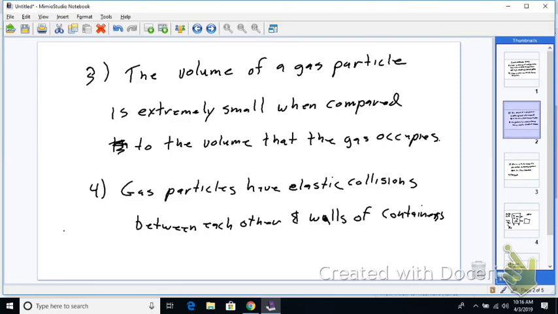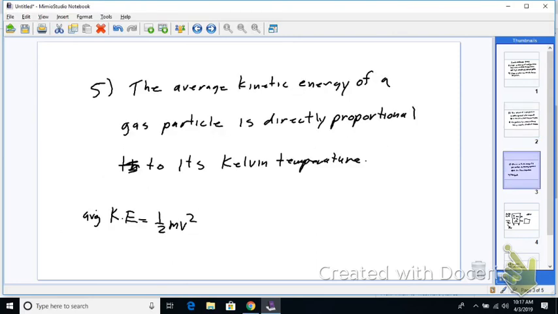They're elastic, so that Pong goes back and forth. When it hits, it gets speed back right away. So that's what we assume gas particles are like. They don't really lose any steam when they have collisions. Okay? All right, so again, this is pressure, right? And then the last one bases on temperature, and it says, the faster the particles go, the higher the temperature is. The slower they go, the less temperature is associated with it. Because that's what temperature is. Temperature is a measurement of average kinetic energy.